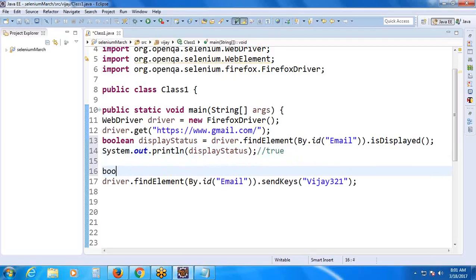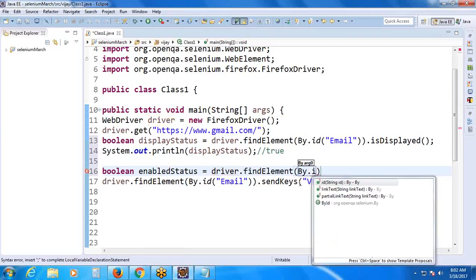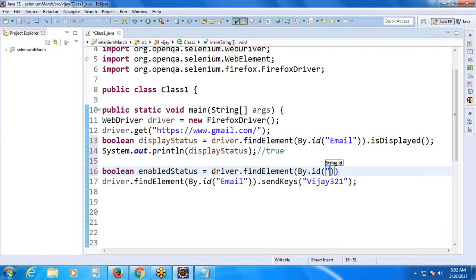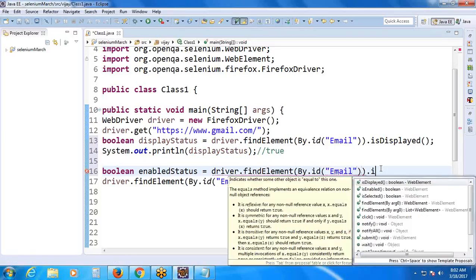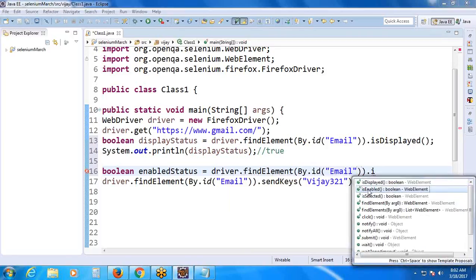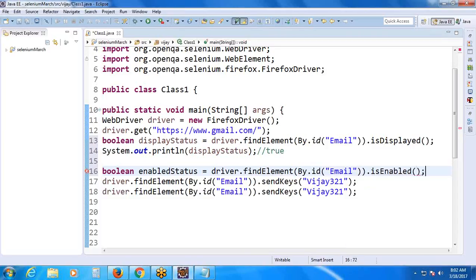Next, Boolean enabled status equal to driver dot find element by dot id of email, dot is enabled, semicolon.